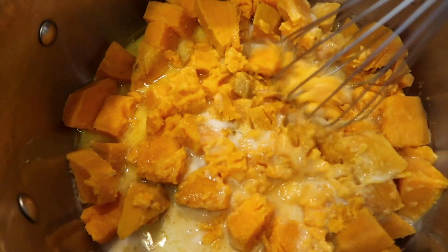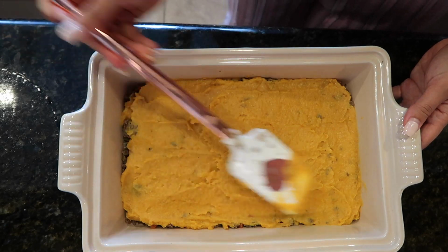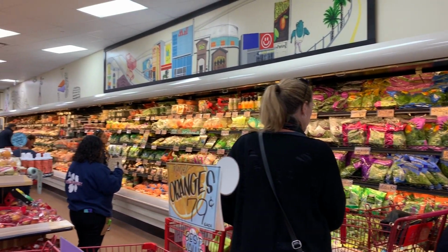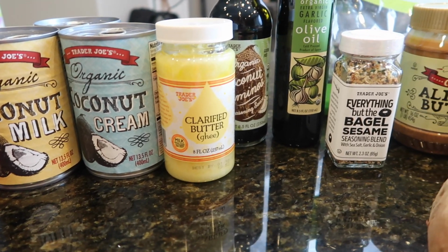Today I'm gonna make shepherd's pie. This recipe is from the Whole30 cookbook, and all of the ingredients that I'm using are ingredients that I got at Trader Joe's. I did share that shopping list with you all a few days ago. If you haven't seen that video, I will link it down below. This shopping list is perfect for beginners.